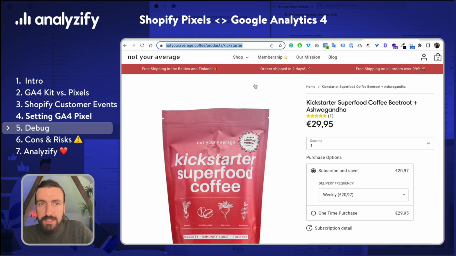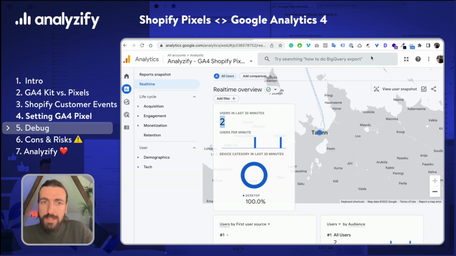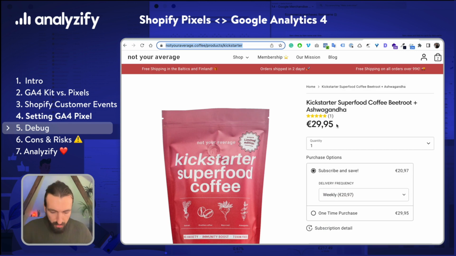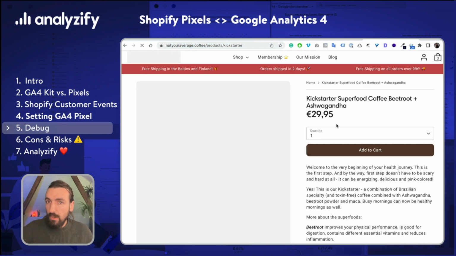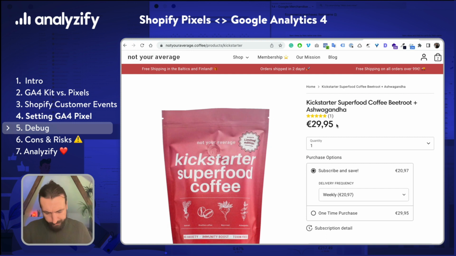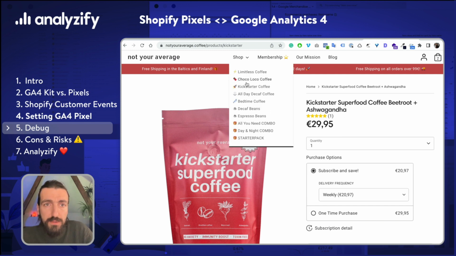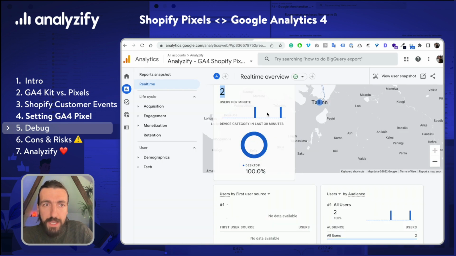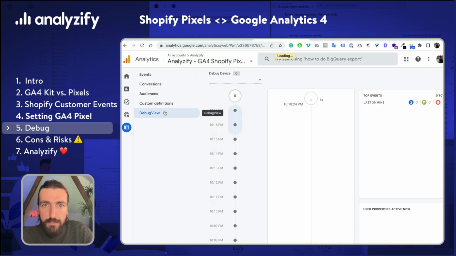This extension sends the signal to Google Analytics 4 that you are actually debugging this site, and make sure to hard reload the page. On Mac, it is Shift Command R. In Windows, if I remember well, it was like Control F5, something like that. Hard reload the page, visit a couple of pages. Then we expect to see this data coming in the debug view.